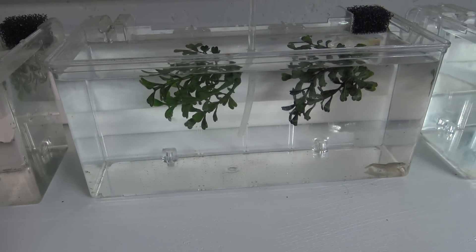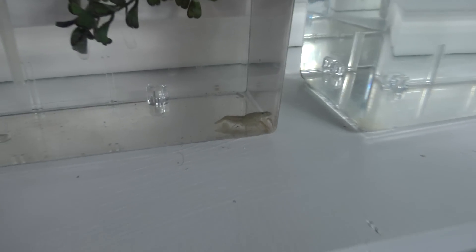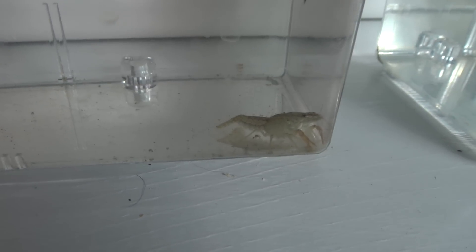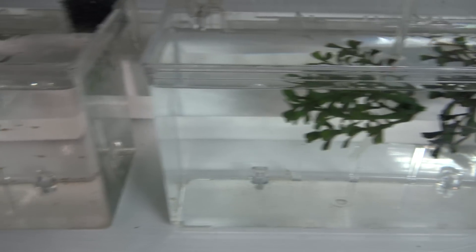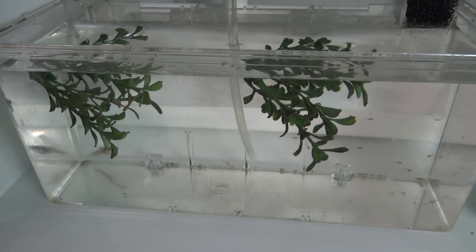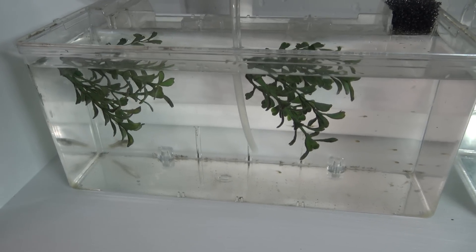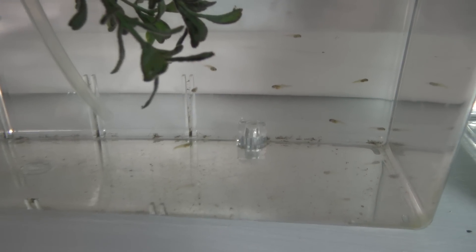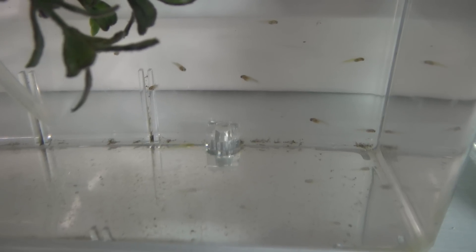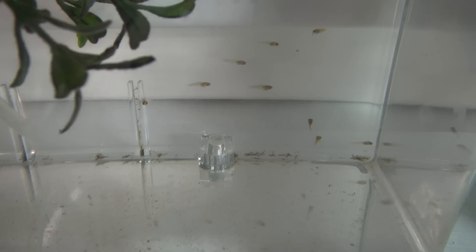I think what I'm going to do is just add inhabitants in this condo one at a time until we've completely filled this rack, and then I'll figure out exactly what I want to do with it down the line. I've got a small crayfish in here. I just took a few pieces of plastic plants from my other tanks to give them a little cover. I might end up getting some guppy grass, or more likely Java moss, because there's not a whole lot of light over here, and putting some of that in here to give them a little more live plant to hide in.